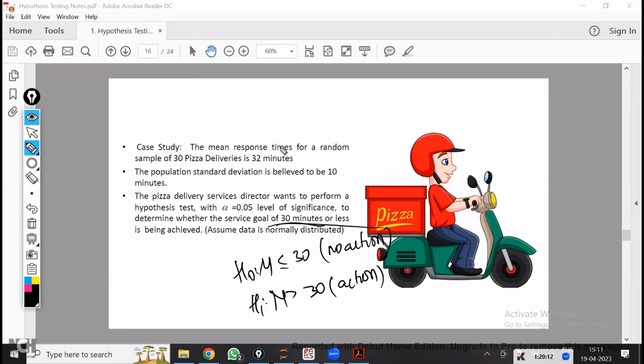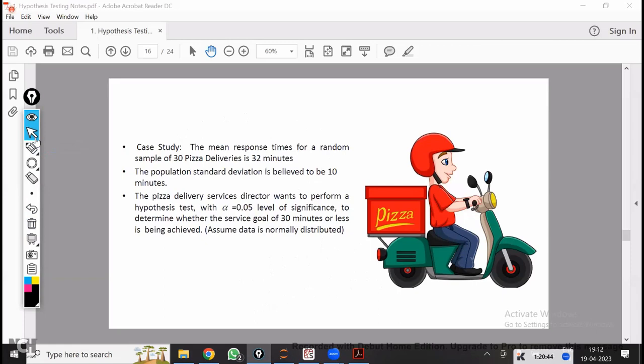In this problem, they have given the time and all the details. We just have to focus on the test. Sir, what is meant by this time and what is the standard deviation? All these things we'll understand one by one. I asked you only how to formulate the null and alternate hypothesis. I didn't ask you for the test result. The test result we'll see. Is that clear? How to formulate the null and alternate hypothesis, and for what purpose. Based on these values, the test will be conducted. Let us try one more example.